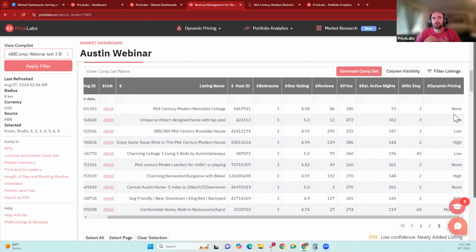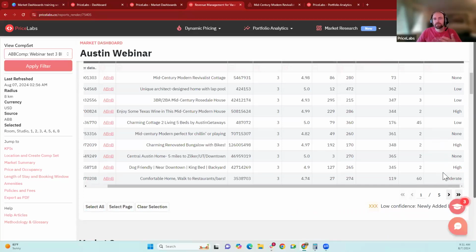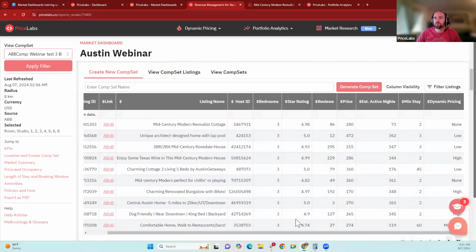So we are looking at their calendar, and if their rates are pretty flat, then they probably are not using any dynamic pricing, and that's what none means. Low is there's some variability. Moderate is in between, and then high is probably somebody using a dynamic pricing tool like PriceLabs. So it's the likelihood that they're using a dynamic pricing tool, just based on the way their rates are changing.